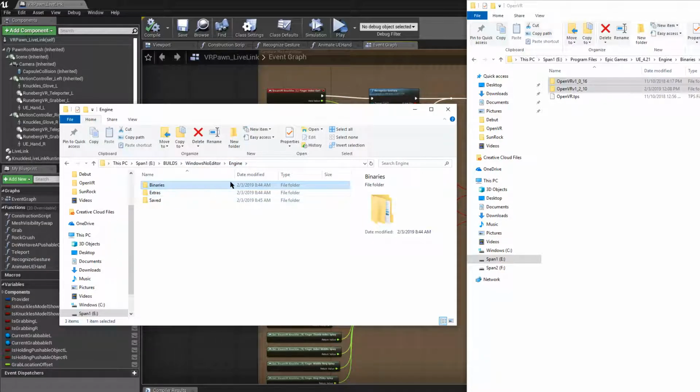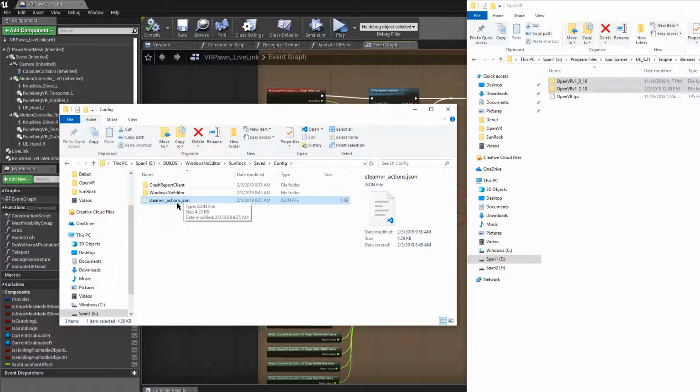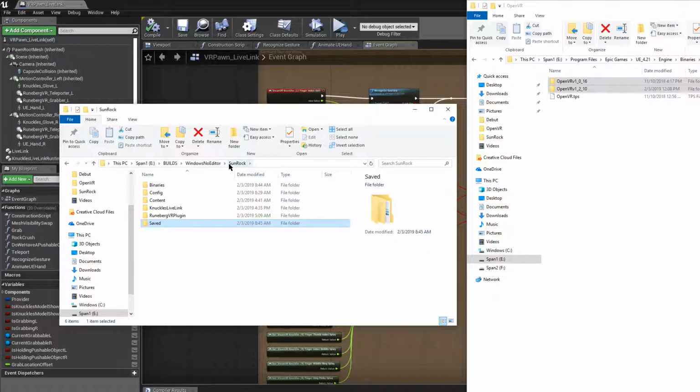And that should make your build work. The other thing that I think I might have forgotten to mention: this saved config SteamVR actions file will be automatically generated. You don't need to copy that over.